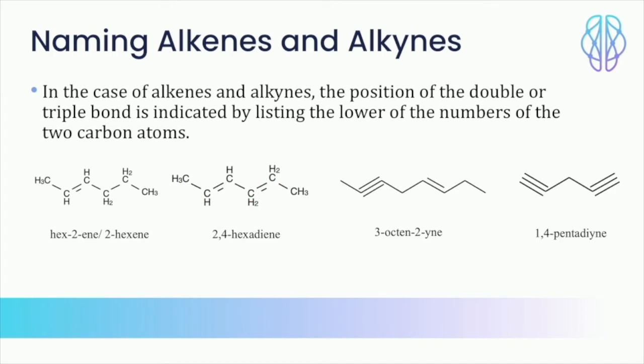Kind of works on the same principle as before. So the naming convention kind of sticks. So recall in the previous slide we said that if you had 2 or more of the same functional group, you'd use the di, tri, tetra, penta, and so on and so forth. Same applies here. We have two lots of double bonds. So it would be a diene. So di and then ene, signifying the alkene part. Again, since it's in the second and the fourth position, we go 2,4-hexadiene. If it had 3 double bonds, it would be a hexatriene, and so on and so forth, right?